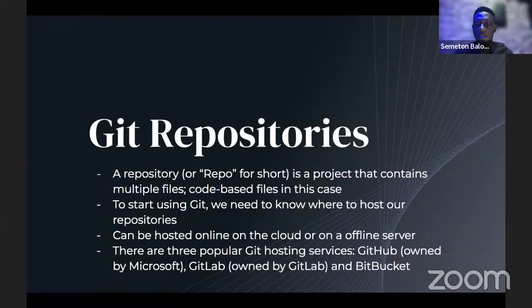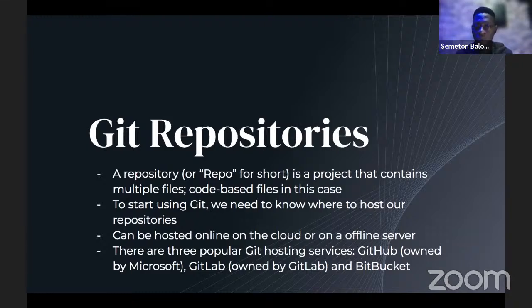For us to start using Git properly, we need to know where to host our repository. Let's say we want to write a project, to create a software or an application, maybe a web or mobile app. You start with maybe your index file and then some other files. But these files don't exist independently. They all exist within a folder, right? That folder is more or less a repository. Then, for you to use it to track these changes and save them, you need that repository. And after having the repository, you need a place where it is going to be stored.